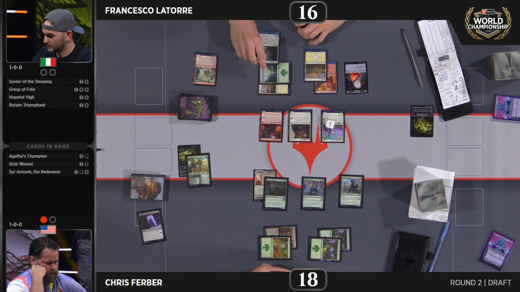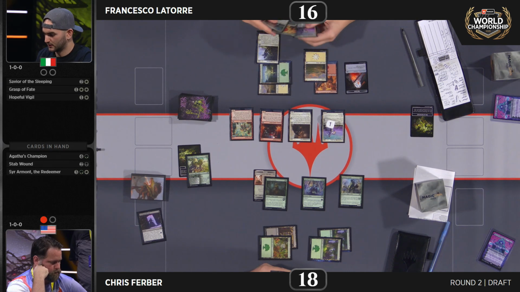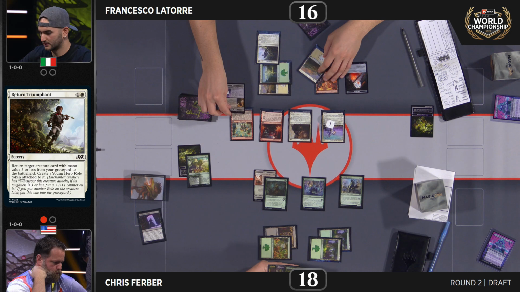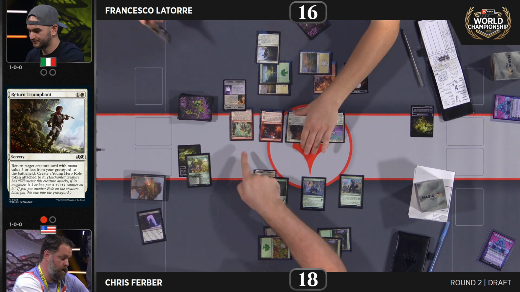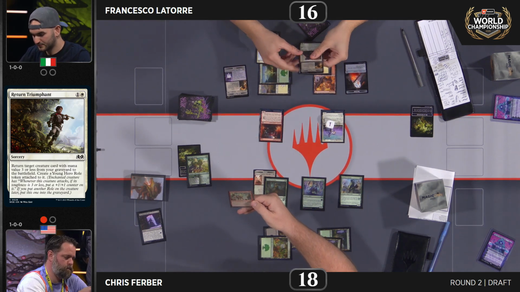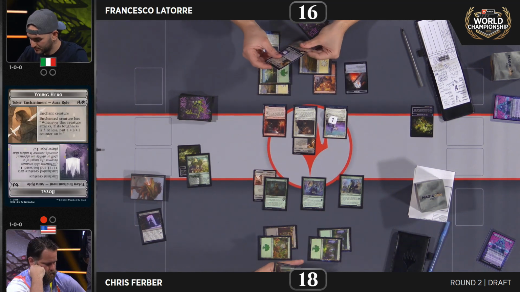So, there you go. Return Triumphant going to bring back the Merry Bards. Okay. Let's see if we get the Young Hero role attached to it, and then the trigger to put the other one on the Unassuming Sage. All lovely. Right. Yep. Very nice. All right, so just gumming up this board here, making it very difficult for Chris to attack.